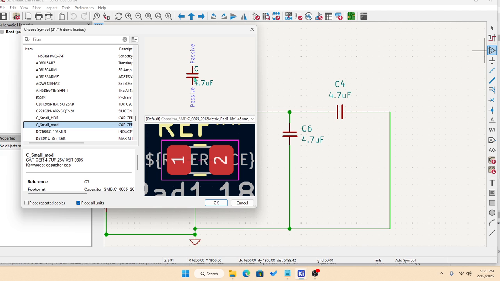As you can see, this horizontal is like that, and vertical is like that. So for horizontal, I'm gonna keep this one, and vertical this one.